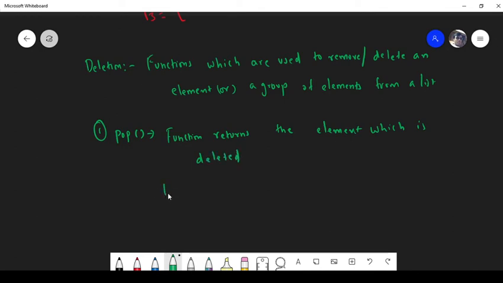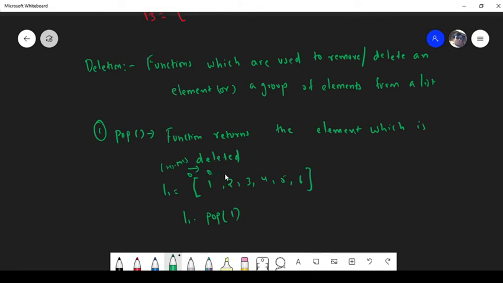As in, for example, if I'm having a list L1, 1, 2, 3, 4, 5, and 6, these are the elements present inside the list. If I want to remove the number 2, I'll do L1 dot pop of, and pass the index value, that is 1. Because as we go from the left hand side, that is LHS to RHS, it is going to follow a 0 based index.